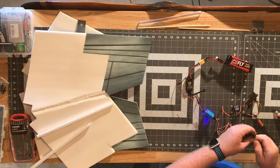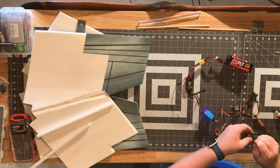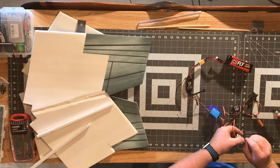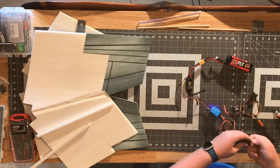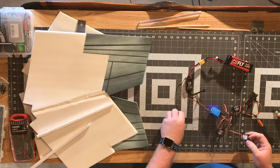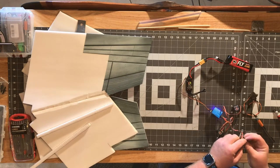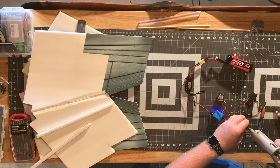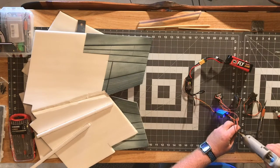Really, at this point, you could unplug your ESC. I kept mine on for some reason, but once you have the servo arm on the servo, the only reason it's not going to be centered is if you take it off. Then I'm going to go back and put a dab of glue on each one of these little ones. A dab of glue, and a dab of glue.